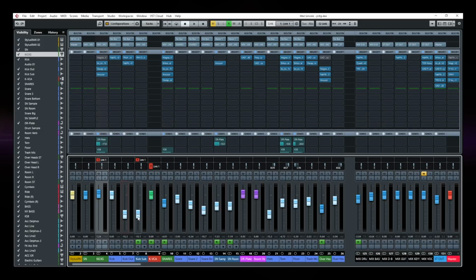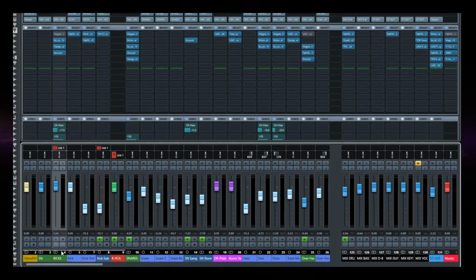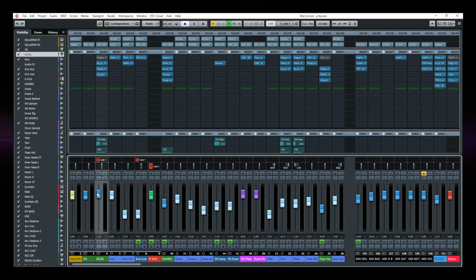Now, the sub kick track, I don't want that track to go in the same processing as the other tracks, so it is routed directly into my mix drum bus right here, okay, and the output of that kick group track is also routed into that same mix drum bus, okay?